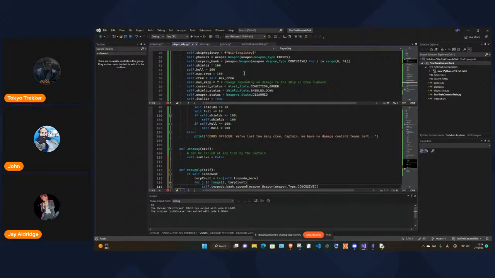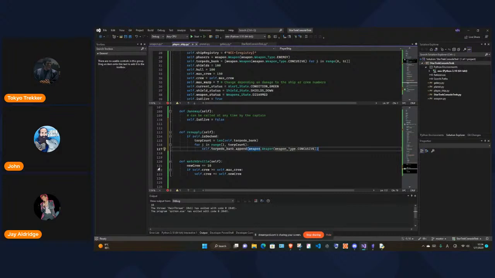Hang on, there's something wrong here. Weapon. Okay. Do this how many times? So for i in range.